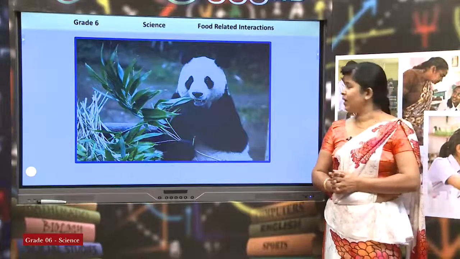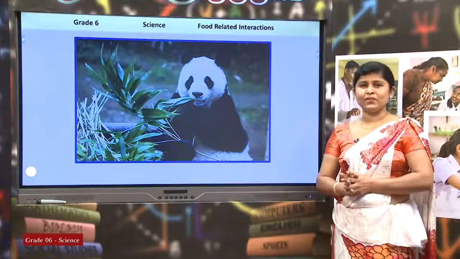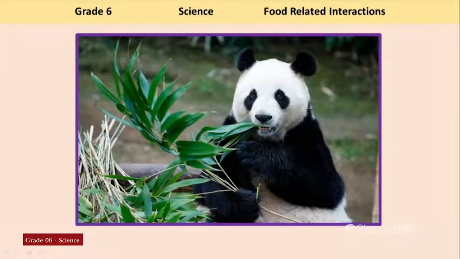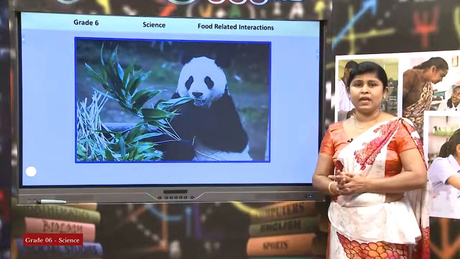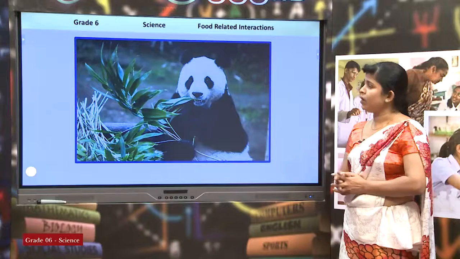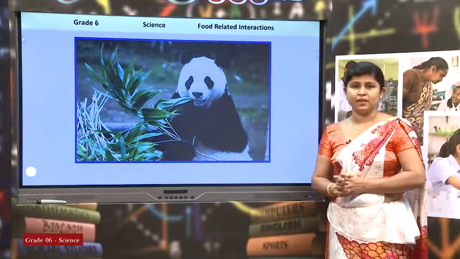Right. What is the animal given on the screen? A lovely animal. I know that you love this animal. Yes, I hear your answer. You said that this is a panda, the giant panda, known as the panda bear. This is a total herbivorous animal which lives in mountain forests in central China.